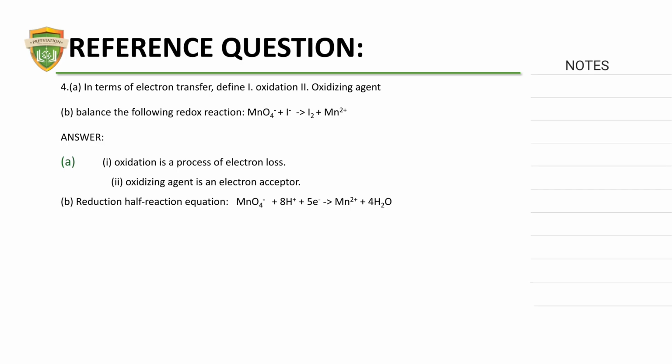First of all, identify your reduction process, which is from this point to this point, while this to this is your what? This is your reduction process. If you can do this alone, it will help you. Then this to this is your oxidation process. So this will give you a clue on what to do.